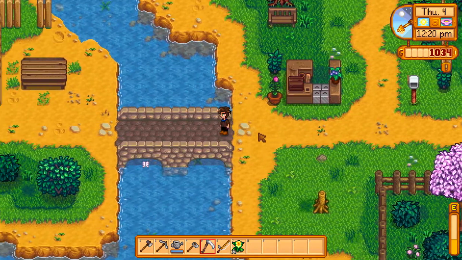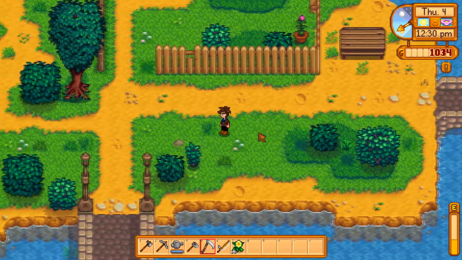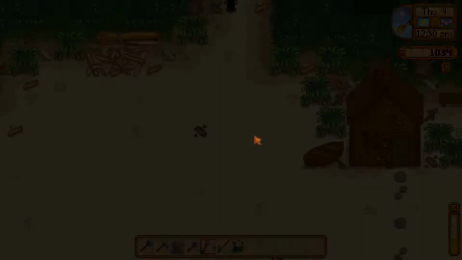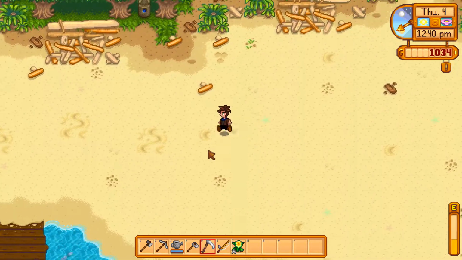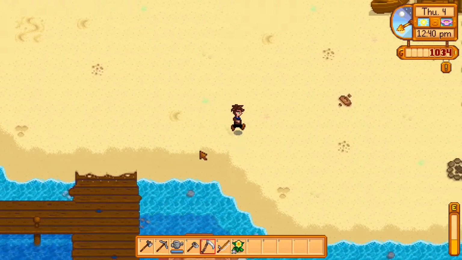Anyways, 12:20. We still got plenty of time. Let's actually go down to the beach and see if there's anything down there that's actually worth foraging. Speaking of foraging. Let's see here. Usually seashells, mussels, and whatnot. But looks like we're not so lucky this time.